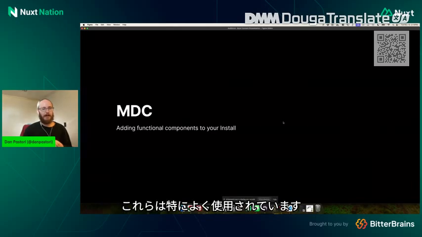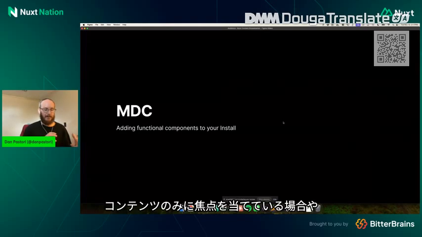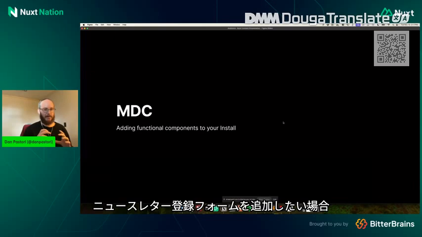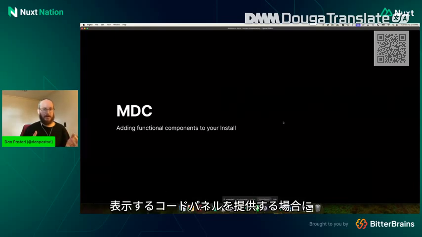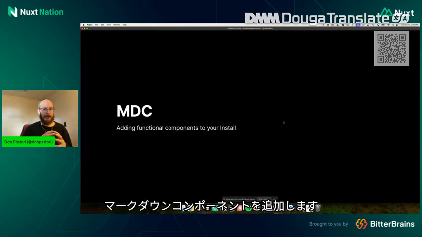I find these heavily used within document-driven mode, because if you're focusing solely on the content and outside of your layout and you want to add a contact form right in the middle, or a newsletter sign up in your content, or an example I'll provide is a code panel which renders clean highlighted code, you would add a Markdown component.